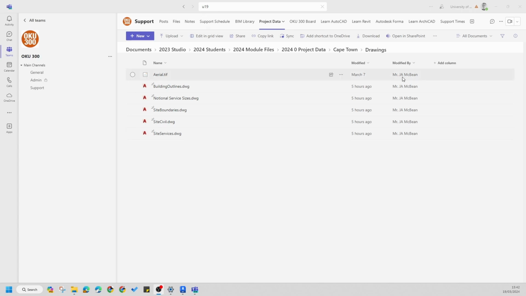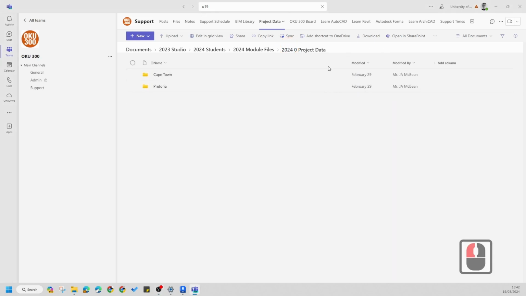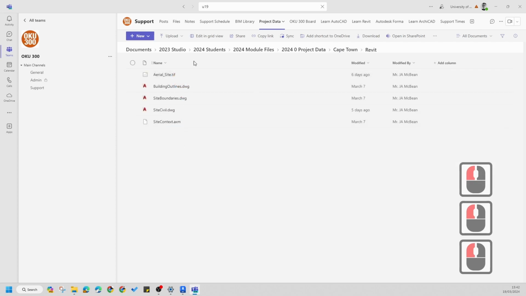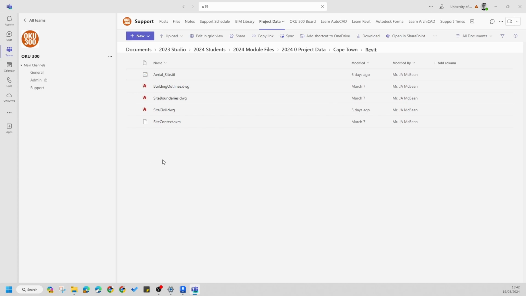Now please pay attention. I've transferred all the data, and it has now been consolidated in one location. So all the latest drawing files will be in this location, in the Cape Town folder, drawings folder. In the Revits folder, you'll find that some of the same drawings will exist. I've kept some of the same information for the time being. This has been duplicated just to avoid confusion.